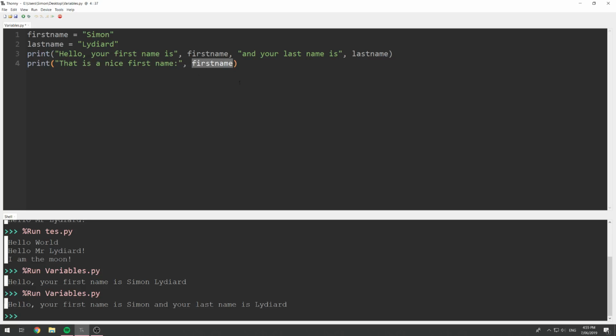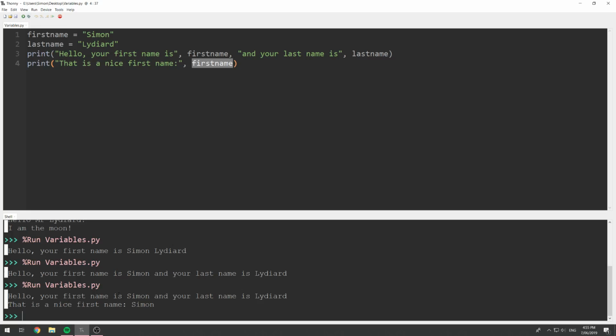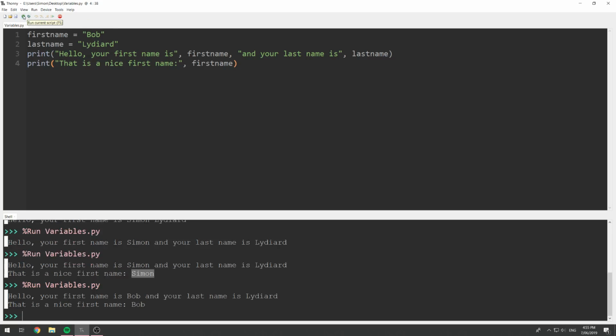If I had just hard-coded the name, Simon, there, if I run it, you'll see it uses that variable there. If I had just hard-coded it, I would have to go and change it multiple places if I wanted to change it everywhere. But instead, if my first name was going to be Bob, I simply have to change the assignment on the variable, run it, and now it's changed it wherever it's referenced.